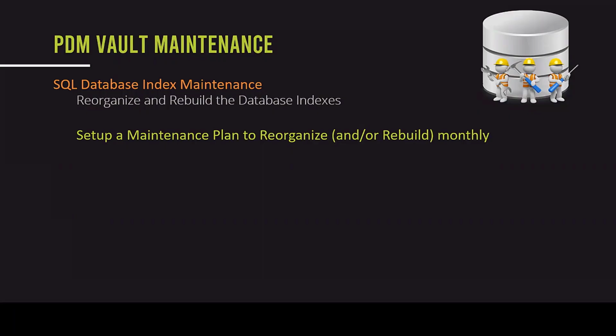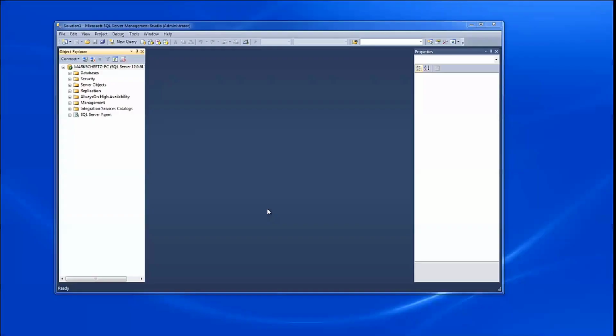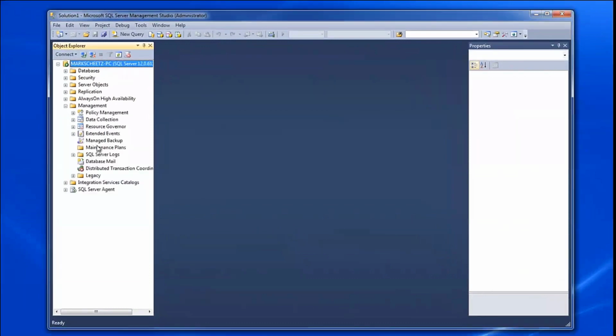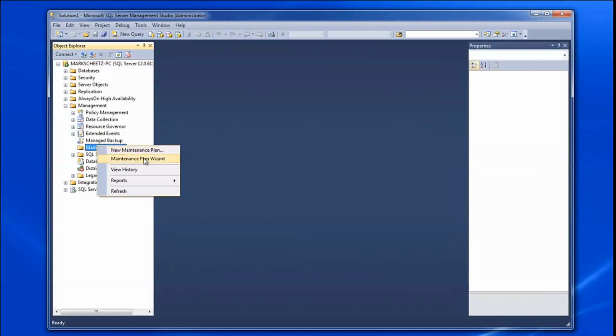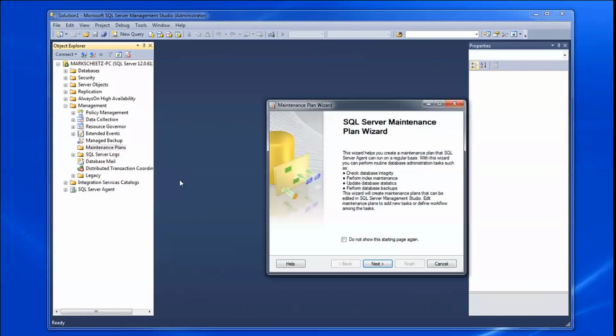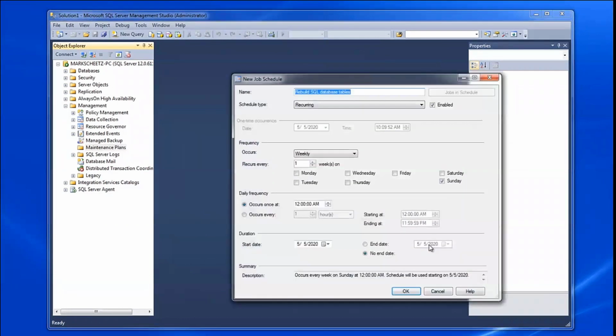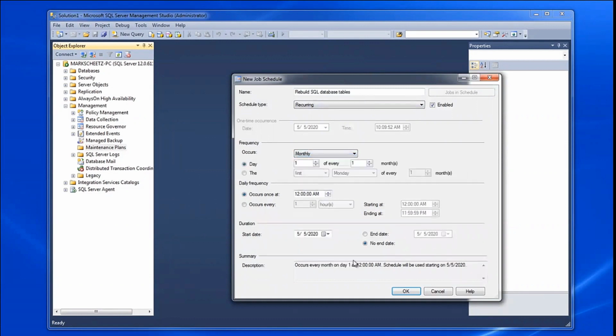You can also set up a maintenance plan in SQL to rebuild and reorganize. Again, back in SQL Server Management Studio, go to Management, right-click on Maintenance Plans, and you can use the Maintenance Plan Wizard, similar to what we did for the backups. Give this a name that makes sense. Schedule it, and unlike daily backups, I do this monthly.